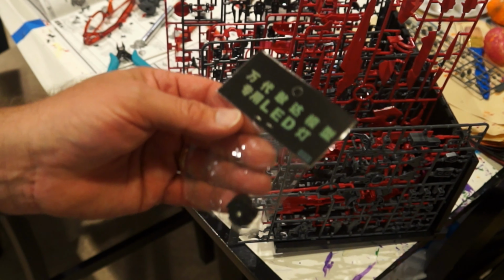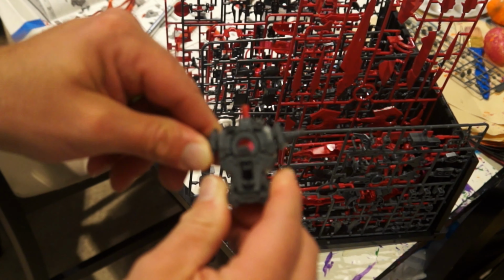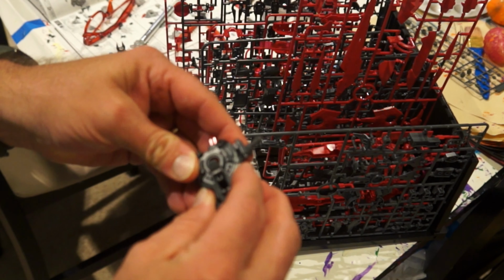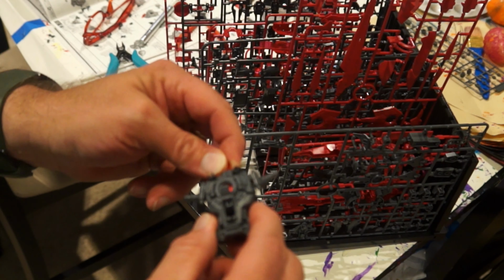Oh, one other thing. This is the chest unit, and it moves. Okay, and it moves this way. There is a pilot in there somewhere. Yeah, there's a pilot in there. You're not going to see him. He's way back up in there. I didn't bother to paint him because I know he won't be seen, and I feel kind of bad about that because usually I paint my figures for my model kits. I did on the F91, and if you look at the F91, I haven't finished him yet. I'm getting bad about that too.